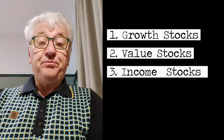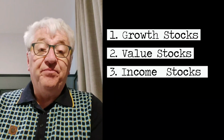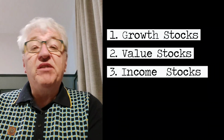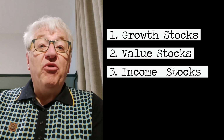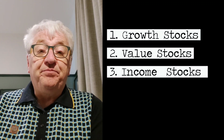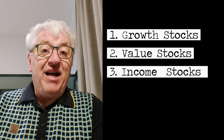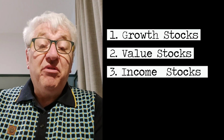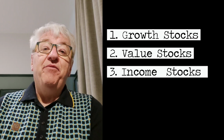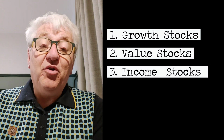So our third and final stock type are income stocks. These are stocks that offer regular and steady income, usually in the form of dividends, over a long period of time with low exposure to risk. So income stocks usually offer a high yield that may generate the majority of the security's overall returns. The ideal income stock would have a very low volatility, a dividend yield higher than, say, a typical government bond, and a modest level of annual growth. Income stocks are different from growth stocks because these have higher volatility and risks associated with their performance.